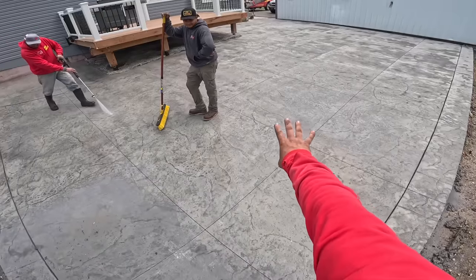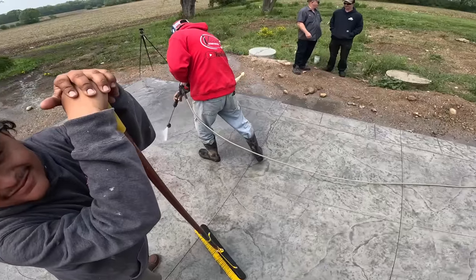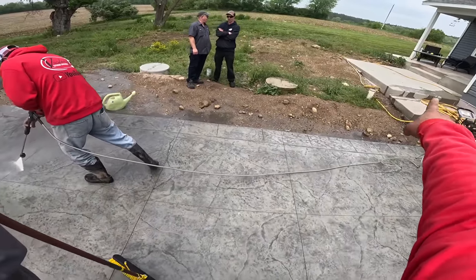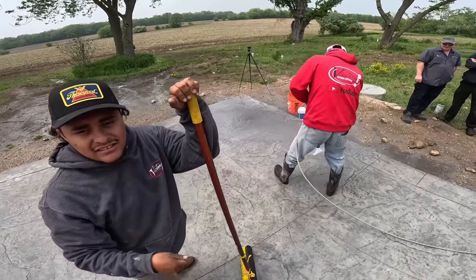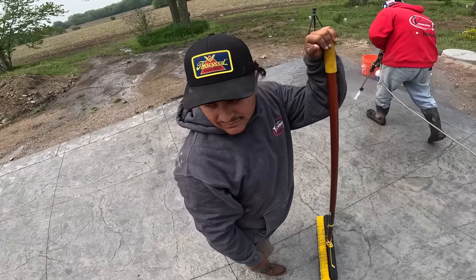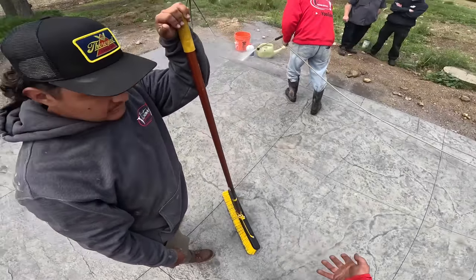Looking good. Real nice texture. That second gray color will really pop when I seal it. 138. Wow. Just gotta get out of here quick. You gotta rinse that real quick and they'll just go. Not today. Oh, you mean with the color? This already has color. We don't have to do that. We use the powder on here. That's why there's two colors already.